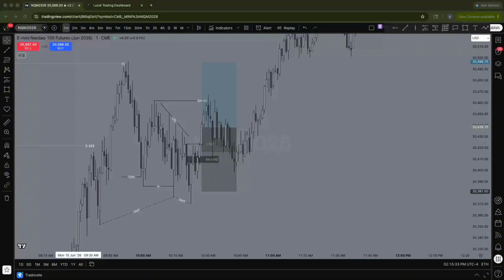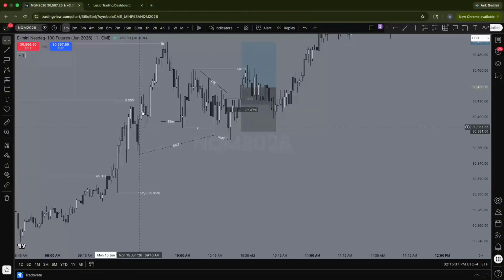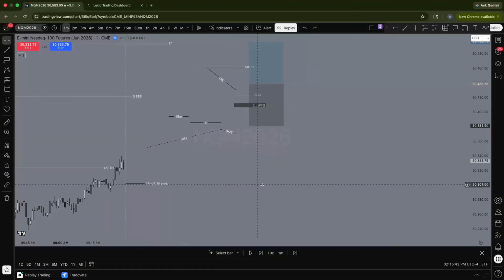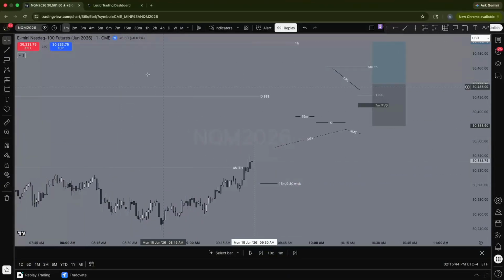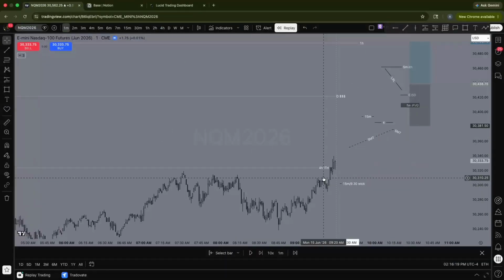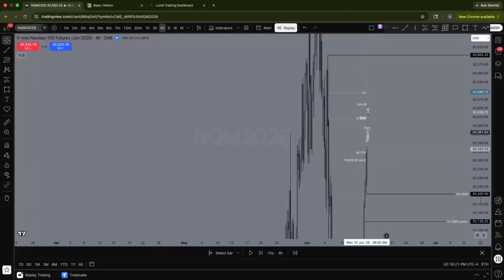Pretty educational. So coming into the day, what was my bias? That was one of the main things that I want to talk about. So I'm going to pull up a little picture here. Basically, these were my conditions on the day. I was actually bearish. I know I took a bullish setup, but basically I was bearish. I didn't realize, however, that we were in a higher time frame market maker buy model.